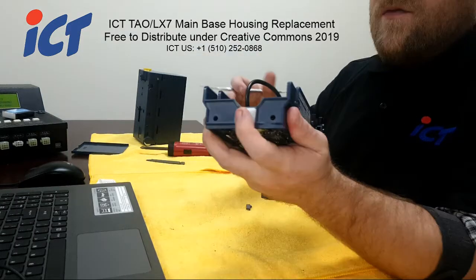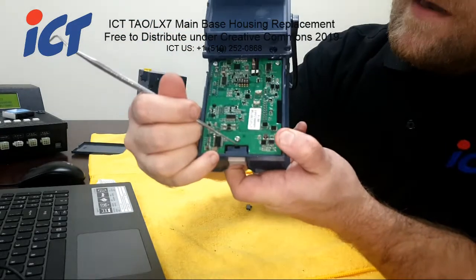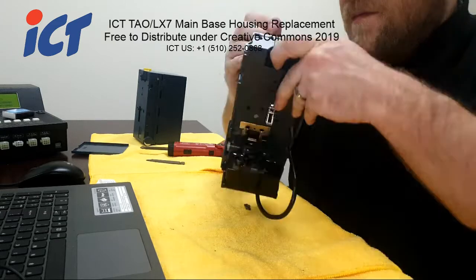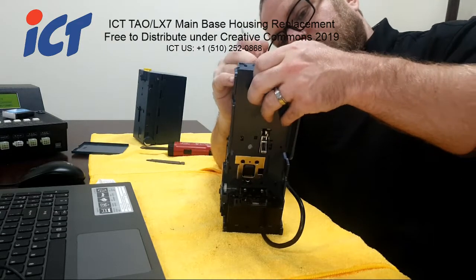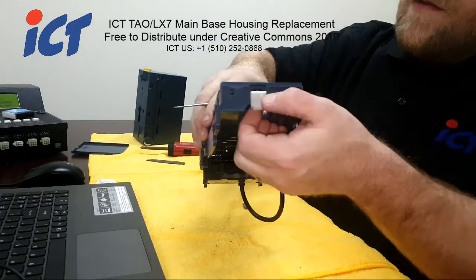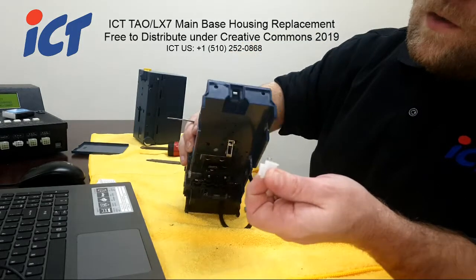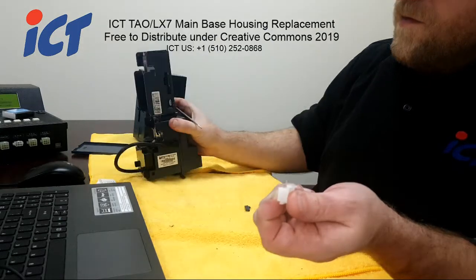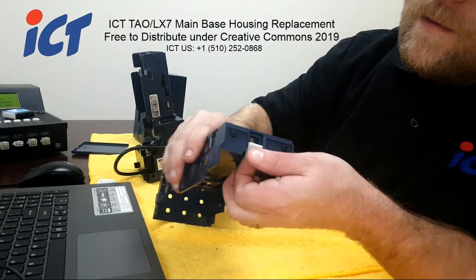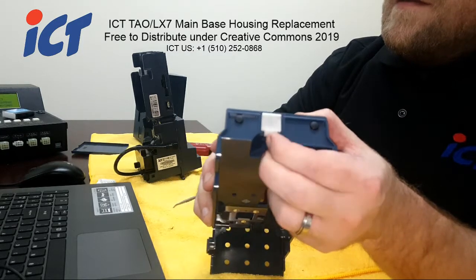As for your slide button, if you look at it from the board side, there'll be a little opening right here, and you'll look down and you'll see a white tab. That's basically the release that will allow you to slide off and down off your slide button and spring. So let's go ahead and put that on your new one. And it just snaps in like that.